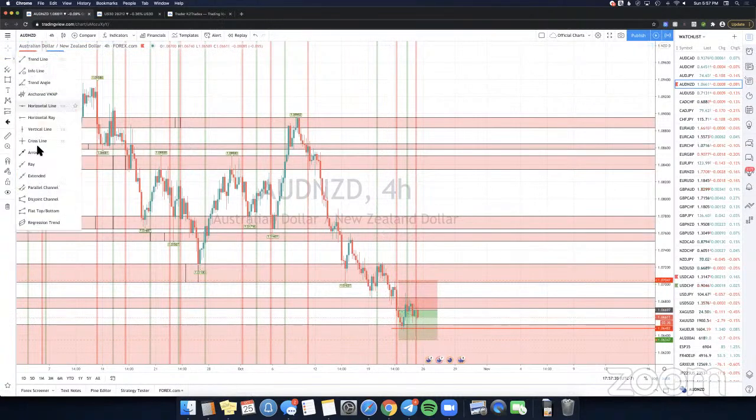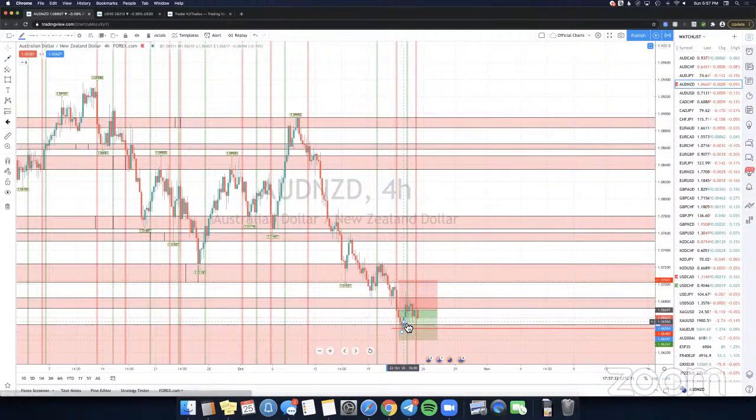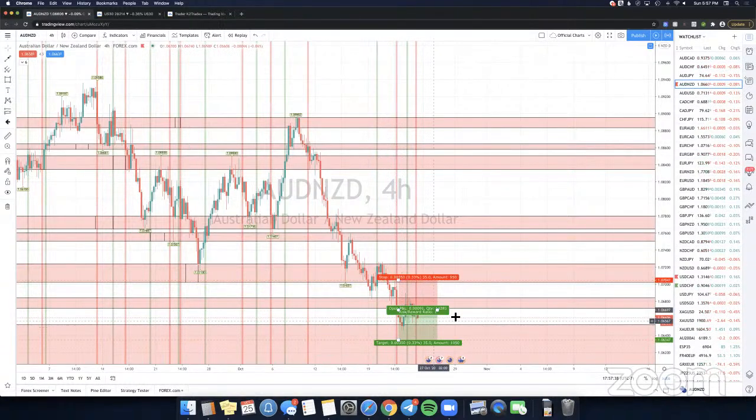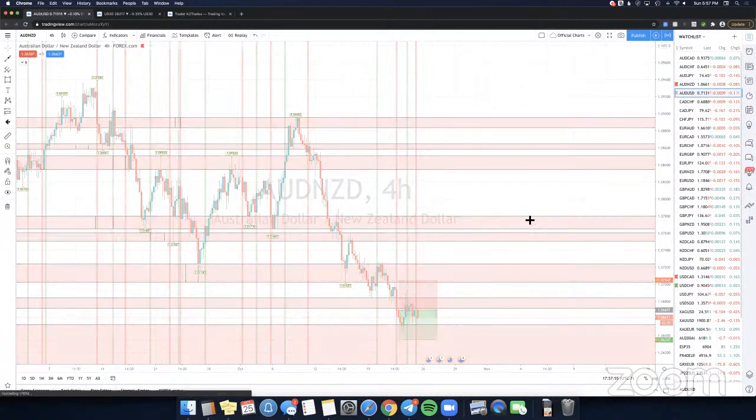And then if price was to reject off that area and shoots right back up, you get stopped out and you guarantee profit. That's exactly what I did. So I got out at TP2 down here. But if you guys are still in this trade, it's still active and it still has opportunity to hit full TP. So I think this trade is okay right now if you guys are still in it. But there's no new entry right now. So I'm not going to be taking this or calling anything for that.